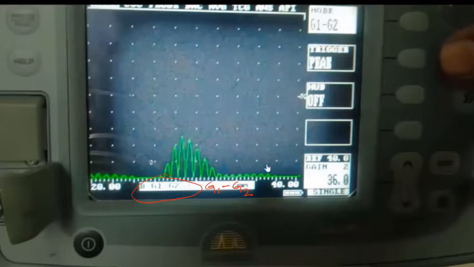Now, as I said, once you set the gates and you read the distance or the depth from here, you would be able to know whether it is coming at the proper depth or distance. If it does not, then you will have to change a few parameters over here to calibrate the instrument and the transducer.